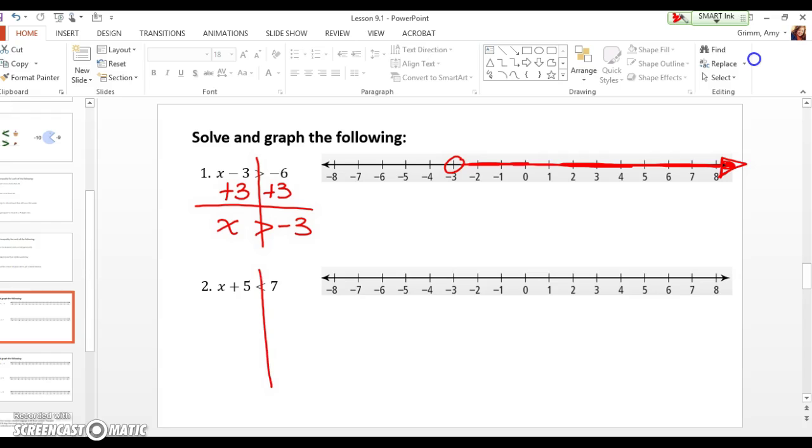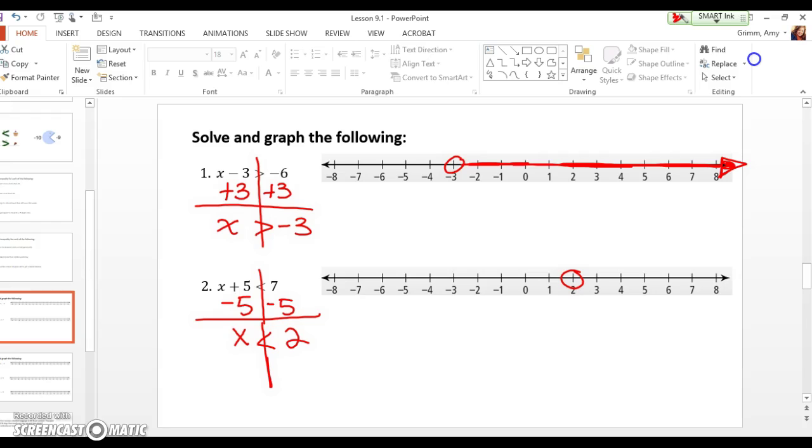So next we're going to draw a line. This one's super easy to solve, right? It's +5, so we're going to do -5. Super easy. And, oops, not equals, not equals. I do it all the time. Okay, so again, this does not include 2, so we're going to put an open circle on 2. If you told me numbers that are less than 2, what numbers would you tell me? -40. -43. -1. And we could go on and on and on.